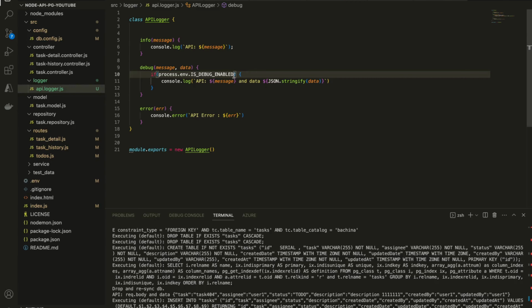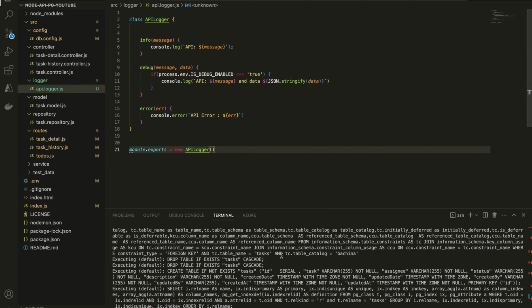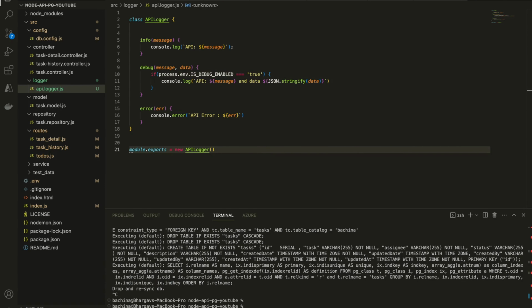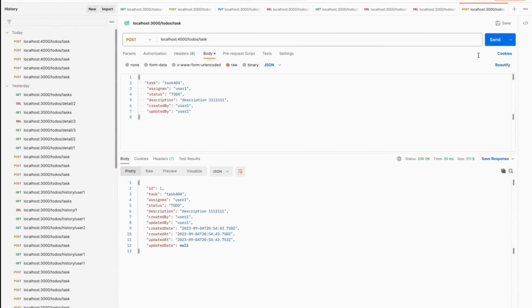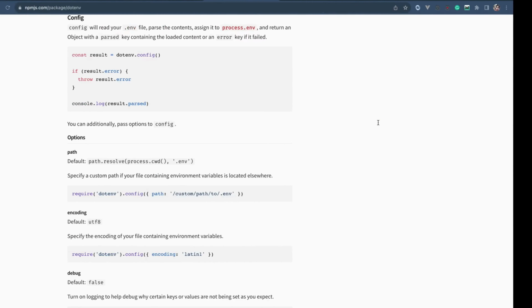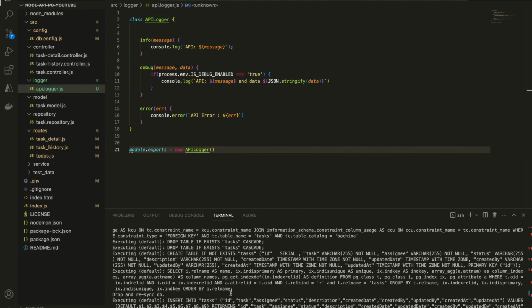Yeah, we just need to add equals true. It's because it is being treated as a string. So we just need to add that equals so that the whole check will be true. So now when you hit the post call, we are not seeing the debug object or debug log statement anymore.